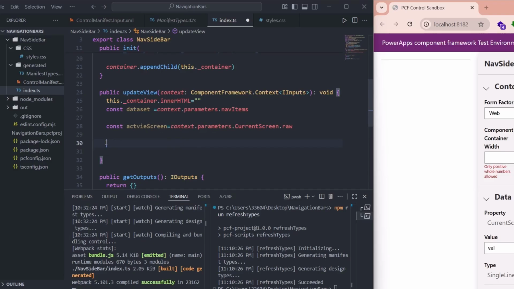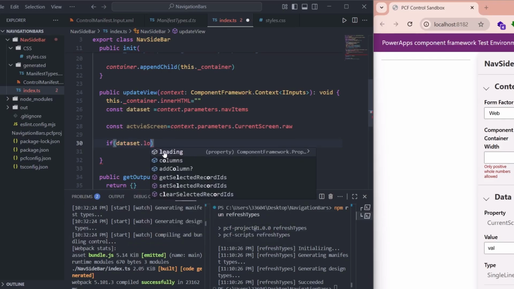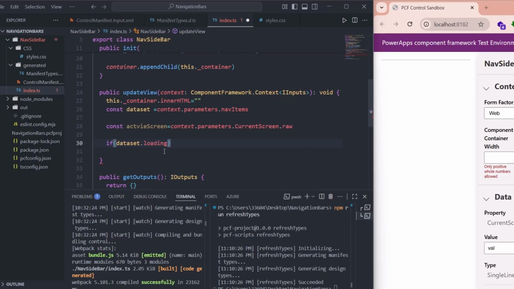Now I will add a verification: if dataset, this variable, is no longer loading.